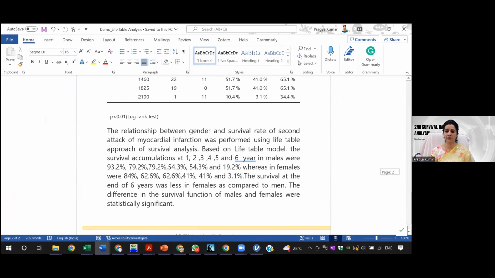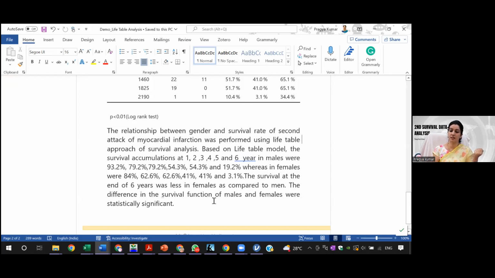And this is the interpretation I have written: the relationship between gender and survival rate was assessed using the life table approach. Based on the life table model, the cumulative survival at these time periods in males was this, whereas in females, this was this, the same as written in the table. And the survival at the end of 6 years was less in females as compared to men.